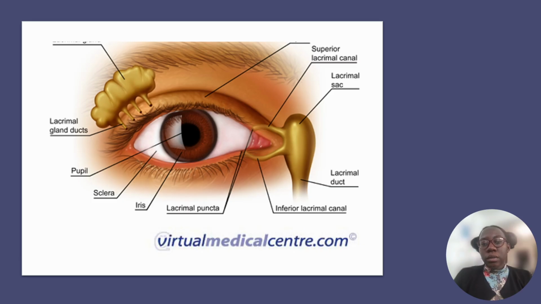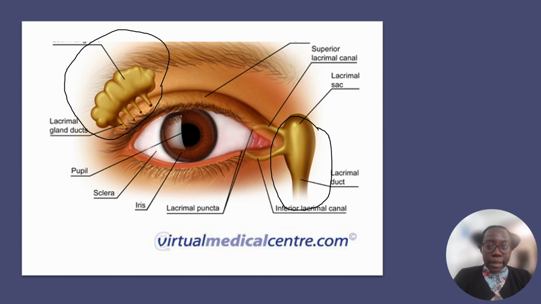Hi, in this video, we're going to talk about the structure of the eyes, internal and external. For the external structure of the eyes, or what we can see when we're looking at the eyes, or maybe not quite, because this we cannot see. This is the lacrimal gland. This one we cannot see because it's under our eyelid from the inside. And here we have the lacrimal sac, and those are the lacrimal canals.